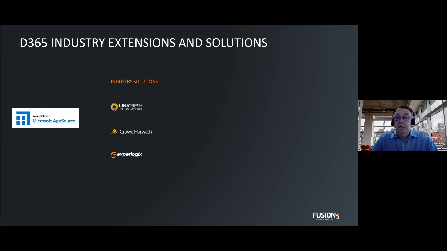Crow Howarth have solutions around metal manufacture, and Expologic have developed a very detailed configuration and production planning tool for those organisations that have very flexible or very complex product configuration requirements. So they are fairly large scale solutions that embed within the Dynamics platform and within the ERP product.